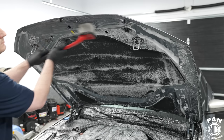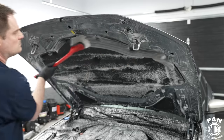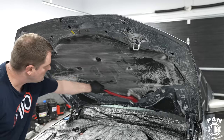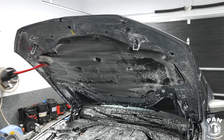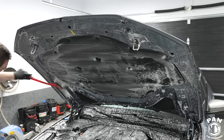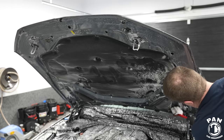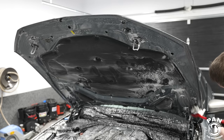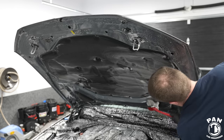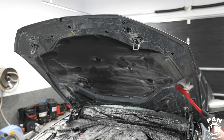Now comes the actual cleaning of the engine bay. I use different types of brushes depending on which engines I'm cleaning - the layout, the setup. Typically for under the hood I like to use a long brush, something like a fender well brush. Be very careful when cleaning the under hood insulation - that helps protect against sound and heat. If you have a heat shield or sound deadening material, don't spray too hard with water or brush too vigorously. Work from top to bottom, just like with the paintwork, breaking down all the dirt and grime before rinsing.